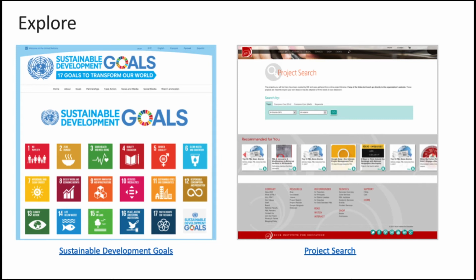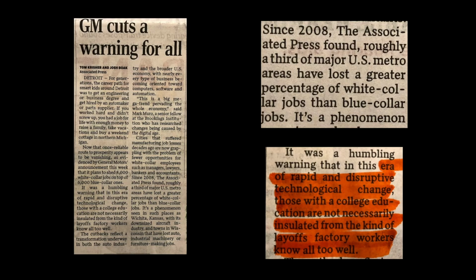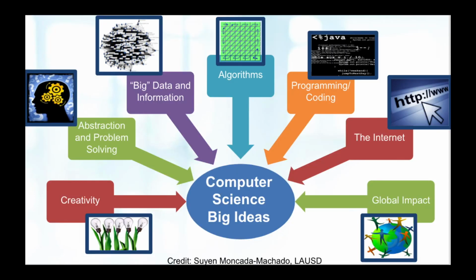And so we can start to look at the stats, the figures, the projects, starting to dive in and infuse that into interdisciplinary projects that are going to be weaving in our science and our literacy and our math and our social studies and our global perspectives and computer science. And you can just read the headlines of the papers every single day, and you're going to see something. Jobs being cut, jobs being developed, new jobs happening, this robot, that. We need to start paying attention to the things that are developing around us.